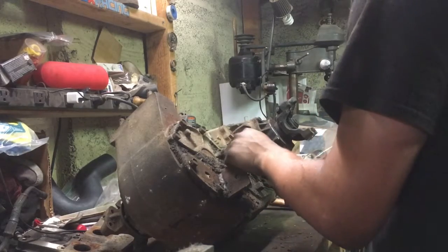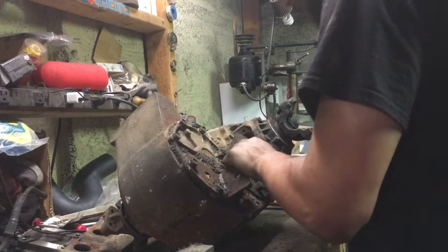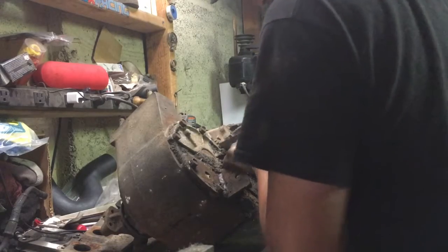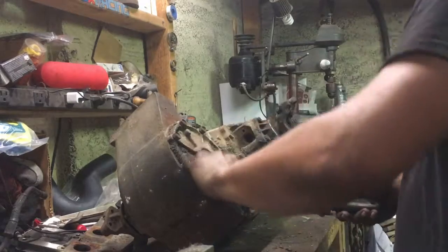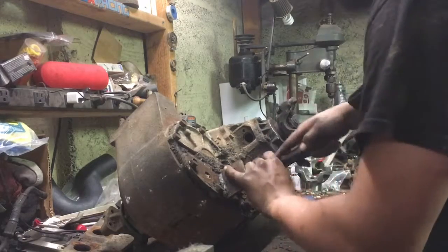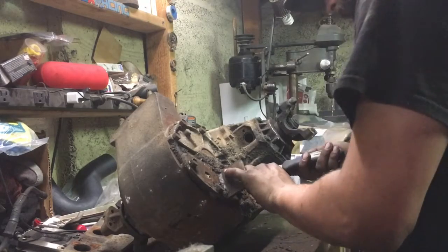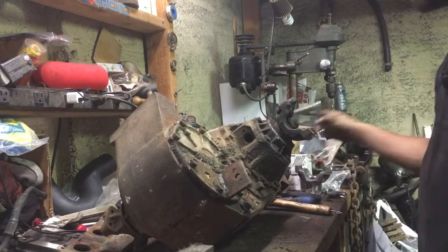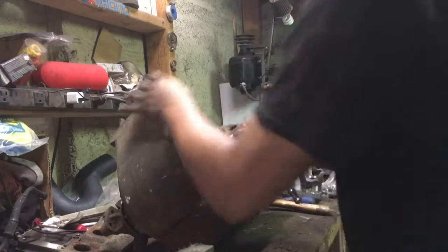So I can't even get a socket on them. These cases are known to have minor leaks and be pretty dirty. You know, it was 70s technology or even earlier. A lot of the technology that is in these cases actually dates back to about the 50s. So till the end of their use, in what I recall was the 80s, they really didn't change much, if any. There we go, now I can get that on.